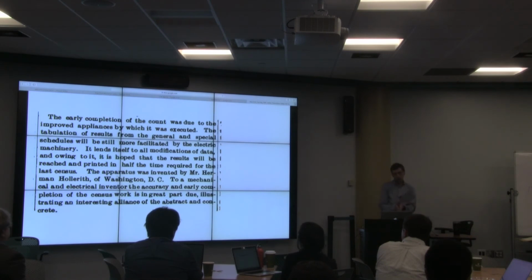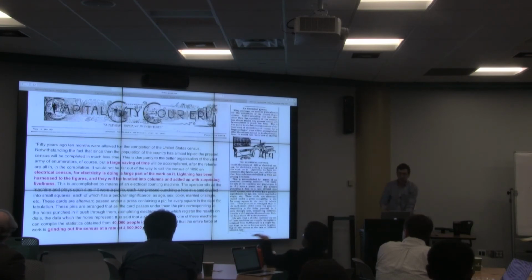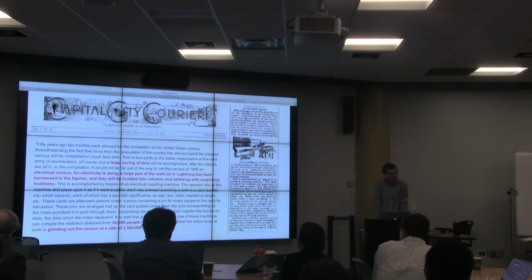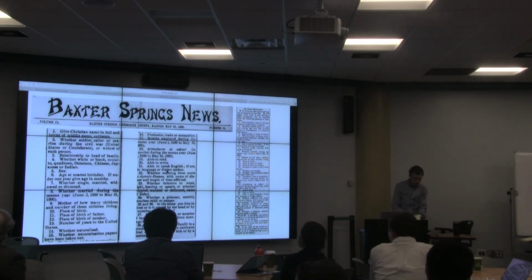Part of the argument they made is that when you take humans out of this process, it's better, right? So if we think about humans and algorithms, this is a moment where they're making a very clear argument. If you take people out, it's faster, it's more accurate, it's more reliable, and so on. You see a lot of newspaper articles that make this argument. There's a kind of gee whiz quality to these statements. We can do this so much better than we could. We can do it faster. This notion that electricity is now working for us, right? Machines are helping us think about what these numbers mean and why they matter. And again, all of these numbers about the volume is really the crucial thing. So this is where it starts.